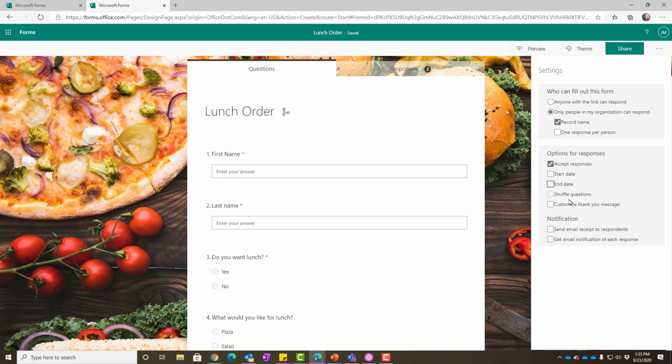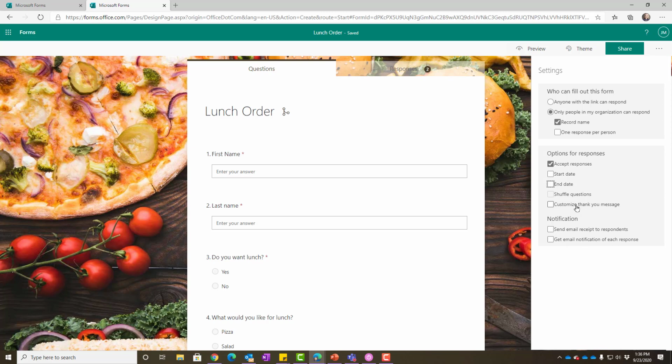If your form is just a straightforward form as far as no branching goes, you do have an option to shuffle the questions. So that will make it so every time someone goes in to take it, the questions are in a different order. Now, if you're like, okay, that's awesome, except what if my first and last name, I don't want those to be shuffled? When the shuffle option is selected, you have the ability to lock a range of questions. So if you wanted questions 1 and 2 to always stay in that order, but all the rest of them to be shuffled around, you could do that.